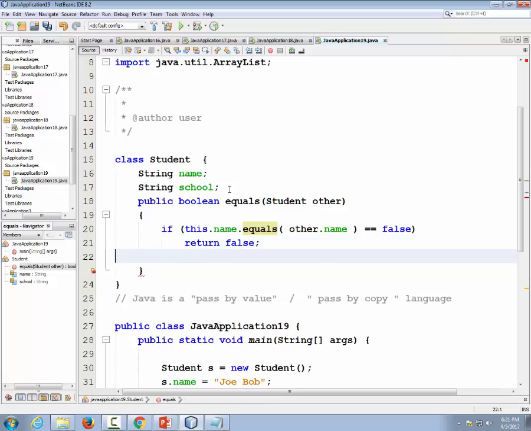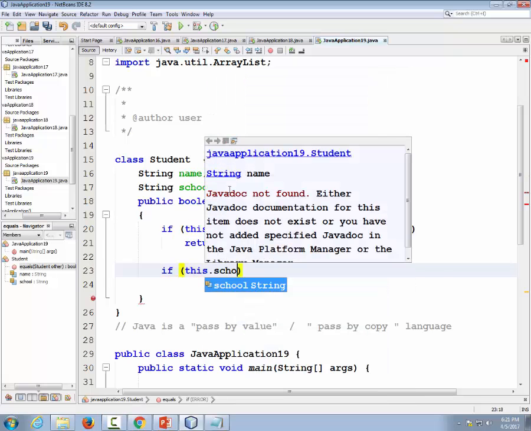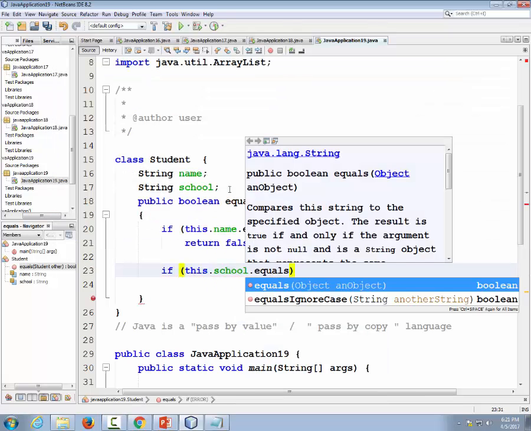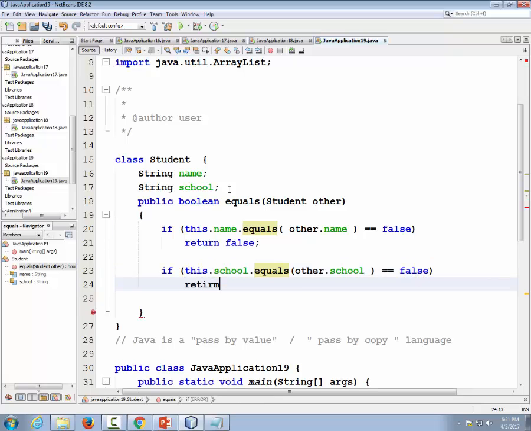If the name doesn't match. Then we're just going to do the same thing for the school. If this guy's school dot equals other dot school is equal to false, return false.